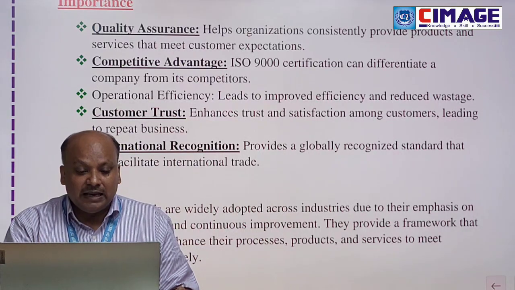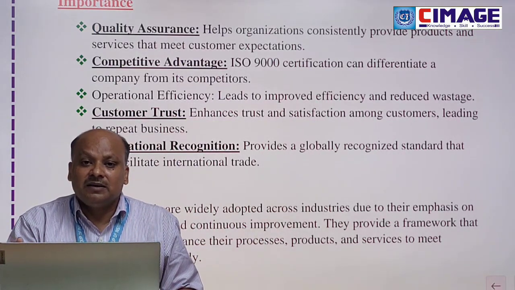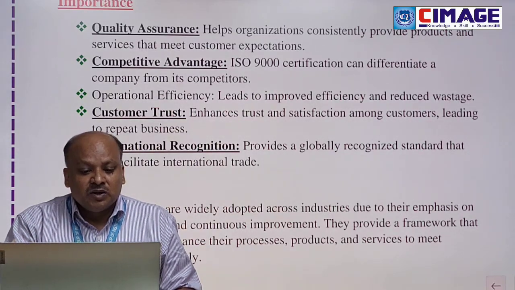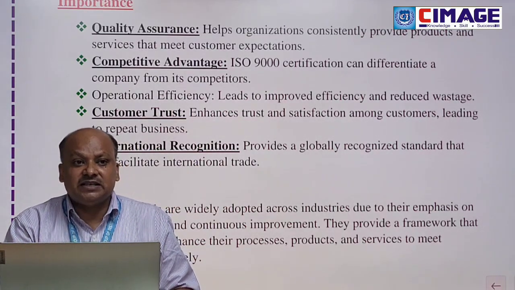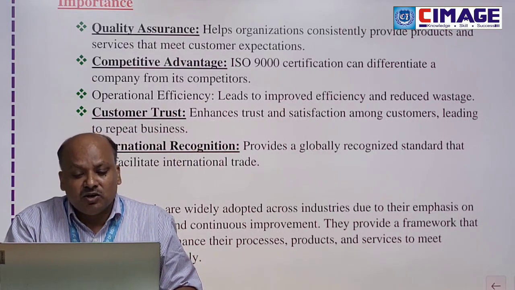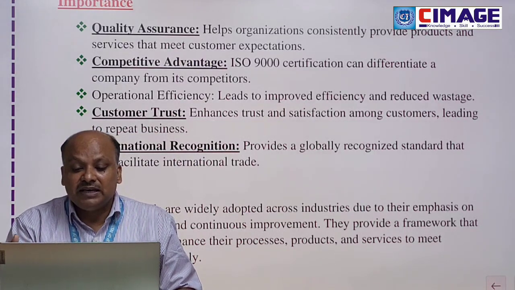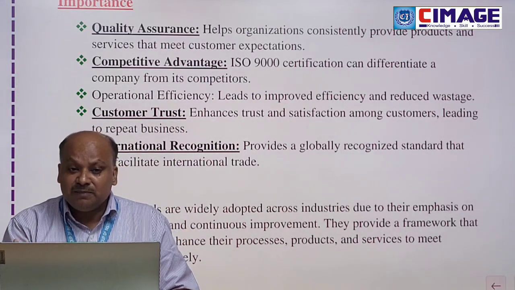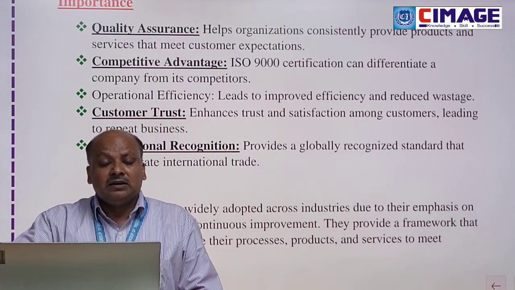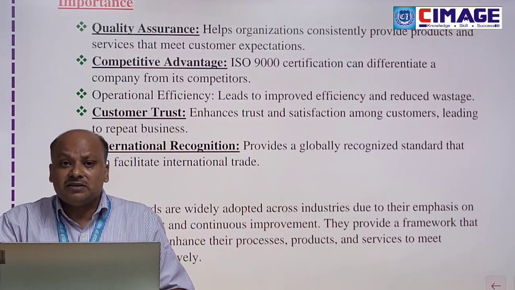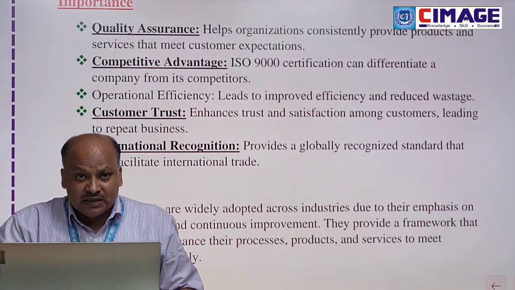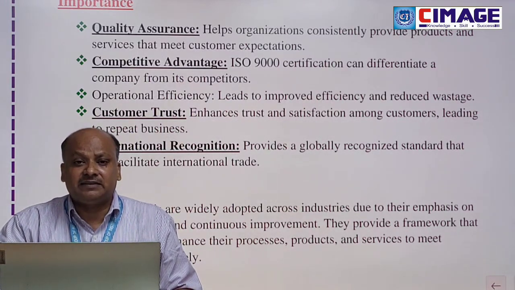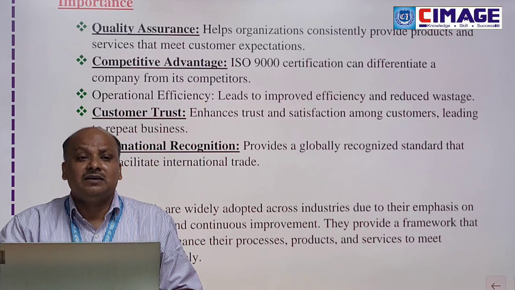ISO 9000 gives competitive advantages over competitors. ISO 9000 helps to increase the operational efficiency, which leads to productivity also. It improves the efficiency and reduces the wastage. And the next importance is that ISO 9000 makes the customers trust the organization. It helps the customer to have good faith in the organization which has been certified by the ISO.